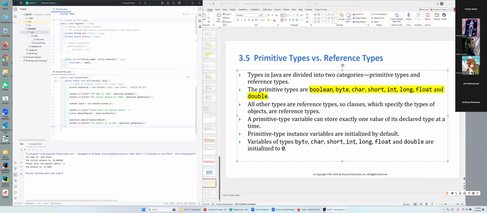This type also belongs to the reference types. Okay, sorry. A primitive type variable can store exactly one value of its declared type at a time. Primitive type instance variables are initialized by default.